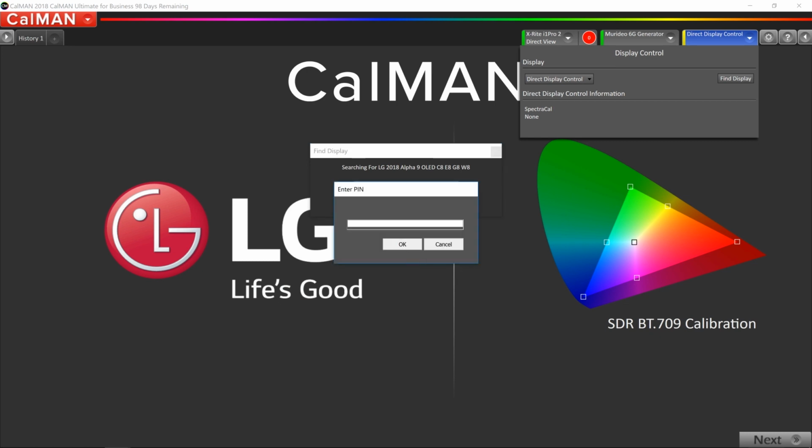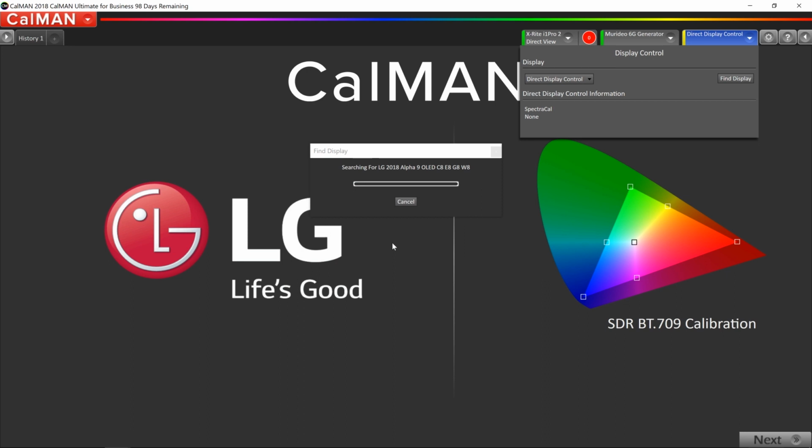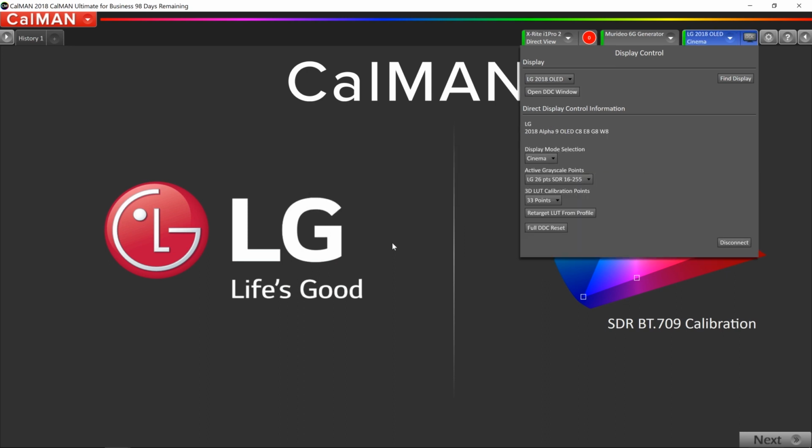On the screen on the LG TV right now, it's giving me a PIN code. Now this PIN code is going to be automatically generated every time you try to connect. So the pin code for this session won't be the same for another session. And now we've got LG 2018 OLED as our display. So we've made all of our physical connections. All of our equipment is now connected to CalMAN, including the TV. Now we can proceed with the calibration.